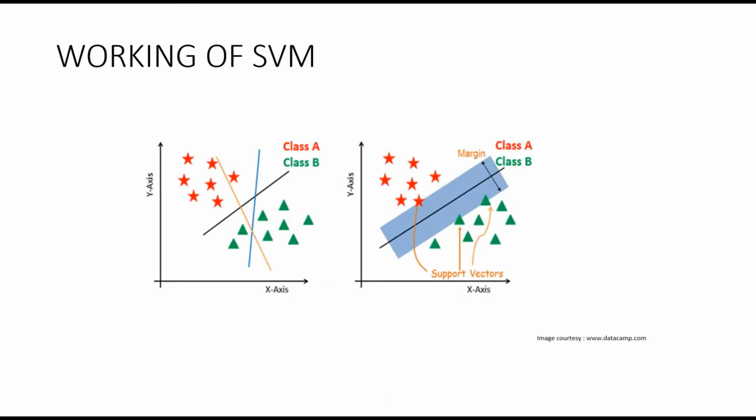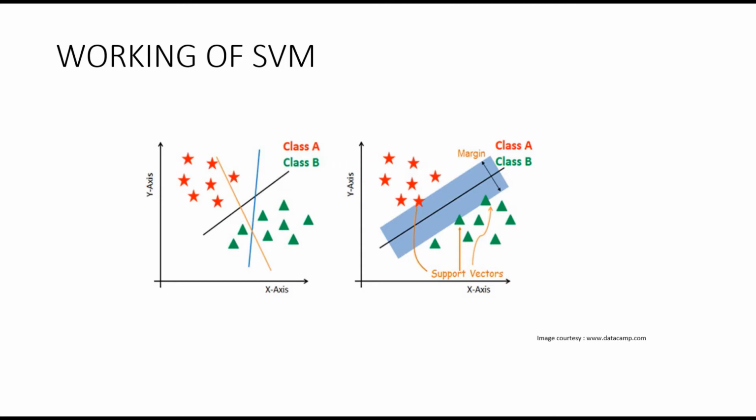Now we are going to discuss the working of SVM, how a support vector machine works. The main objective is to segregate the given data set in the best possible way. The distance between the nearest points is known as the margin, we already discussed. The objective is to select a hyperplane with the maximum possible margin between support vectors in the given data set. SVM searches for the maximum marginal hyperplane in the following steps.